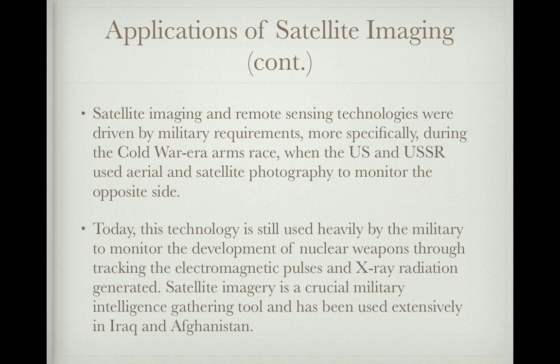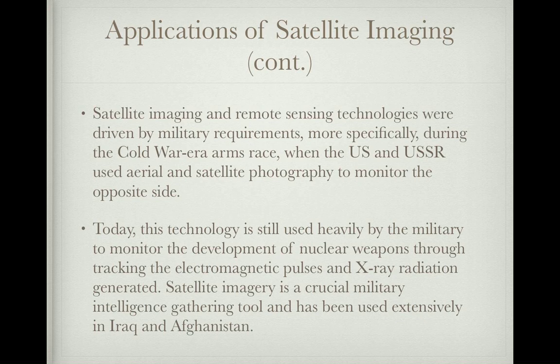Satellite imaging and remote sensing technologies were driven along mainly because of military requirements, more specifically during the Cold War era arms race, when the United States and the Soviet Union used aerial and satellite photography to monitor the opposite side. This was especially crucial after the incident in which an American spy aircraft was crashed in one of these Soviet territories, leading to this huge scandal. So the unmanned radar satellites and remote sensing satellites were developed in response to that.